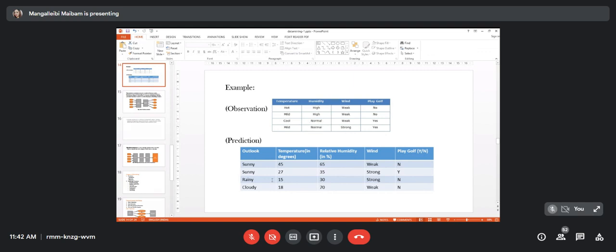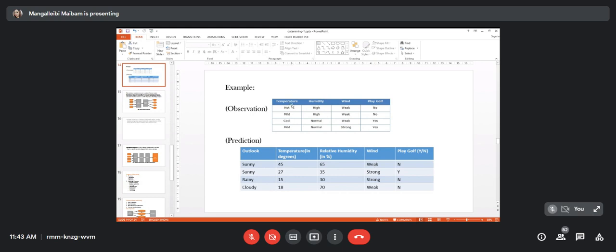Now for prediction, we are giving some outlook along with temperature, humidity, and wind. Then, based on these observations, you are going to predict whether to play golf or not. You have a sunny day with temperature 45 degrees, humidity 65, and wind weak.